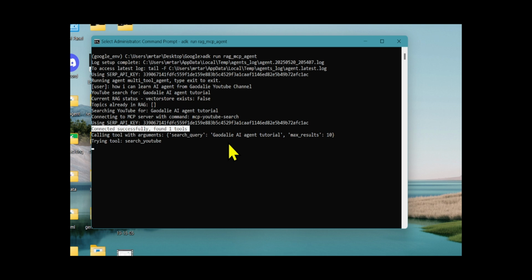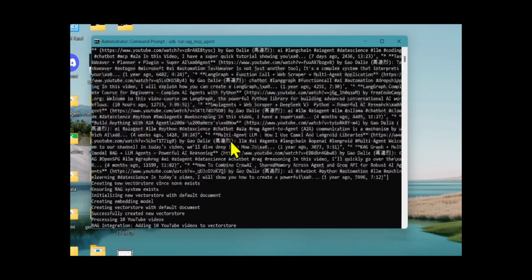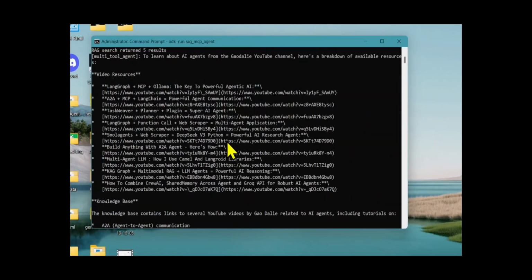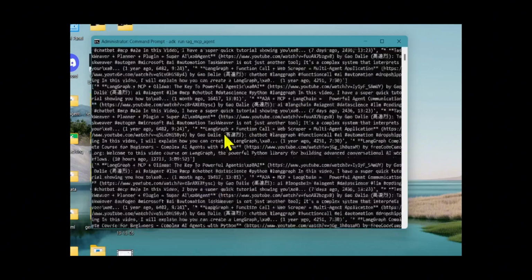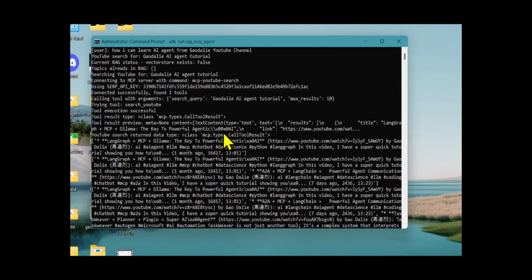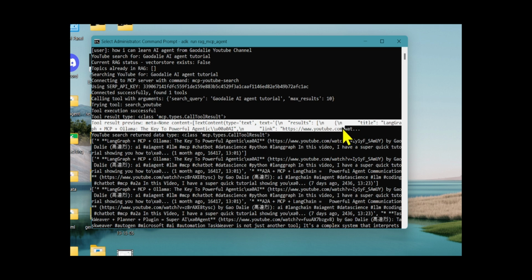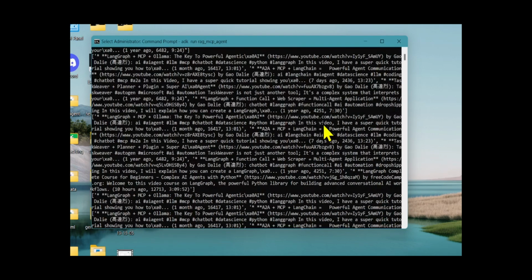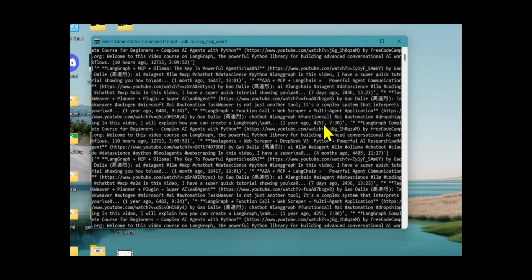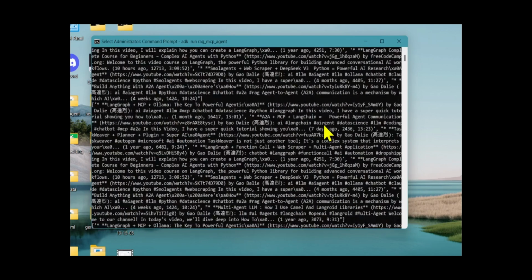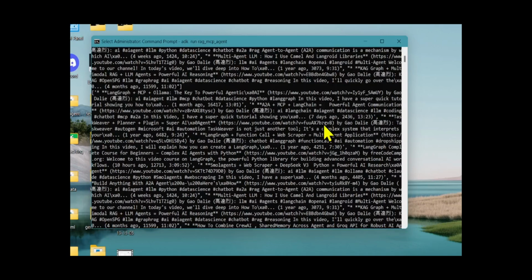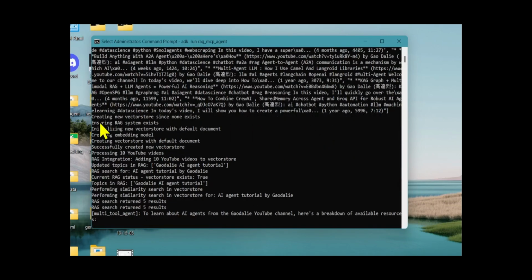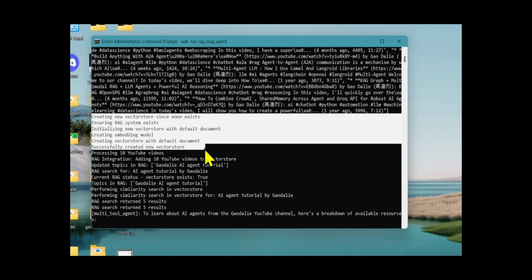One of the problems I faced was Unicode encoding errors on Windows when handling non-ASCII characters. This was solved by wrapping Python's stdout/stderr with UTF-8 encoders and setting the console to UTF-8 mode. Another issue involved RAG integration, which initially prevented YouTube video content from being properly added to the vector store. I resolved this by implementing explicit vector store initialization with a default document, building a robust YouTube to RAG pipeline, adding detailed logging, and improving error handling for various result formats.